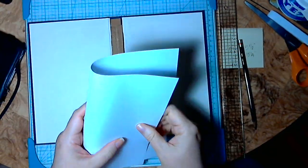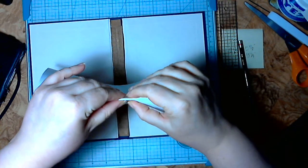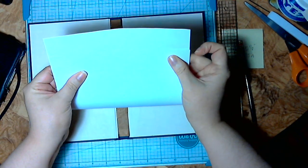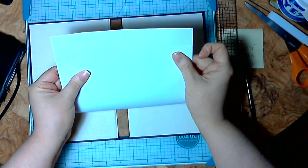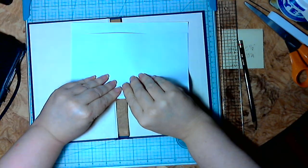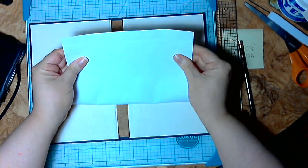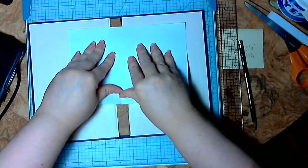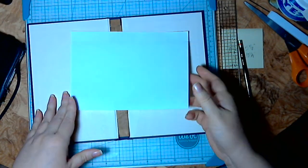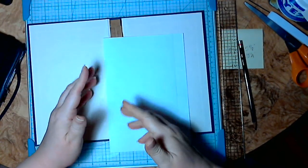And then I take and I fold my paper right on that mark. Now see, I didn't do that very straight, did I? But that's okay, because I know where I'm going with it. So I straighten up my edges, right? Push it forward, right on that mark. Sorry, it's white, it glares. So I have a hard time seeing it. Okay. And it's not perfect. You can put it on your scoreboard, if you have a scoreboard, or in your trimmer, and you can score it, or you can put your ruler there and fold it up against your ruler on that line. That works too.